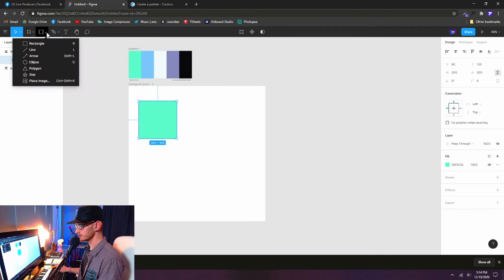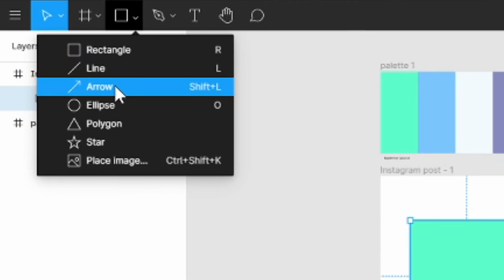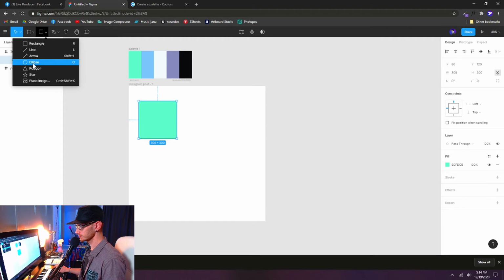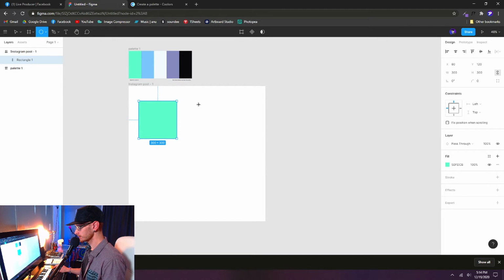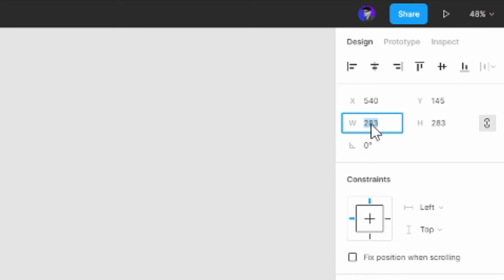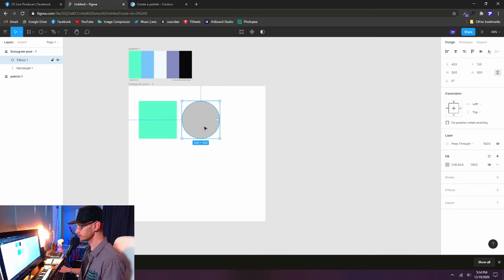Let's continue. Let's create the next shape. We're going to skip over the line. We're going to skip over the arrow. We'll come back to those in lessons later on. The next, probably most common shape you're going to use is the ellipse, which is O. The shortcut key is O on the keyboard. Let's select the ellipse, and we'll do the exact same thing. Click and drag, hold Shift, and you can try to get it just right if you want to. So you get another 300 by 300 shape. If you don't get it right, make sure you go over here, make sure your constraint proportions is locked, and we're just going to type in 300 into one of those fields, hit enter, and now we have a 300 by 300 perfect circle. Let's hit the eyedropper.